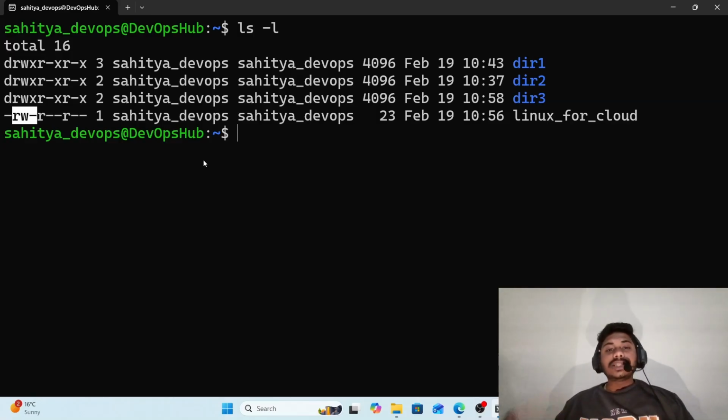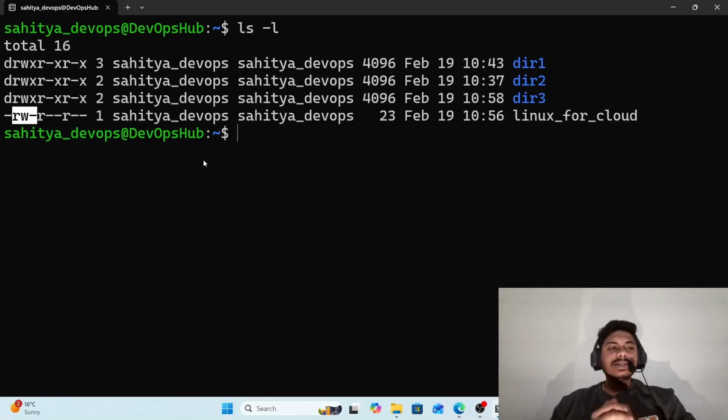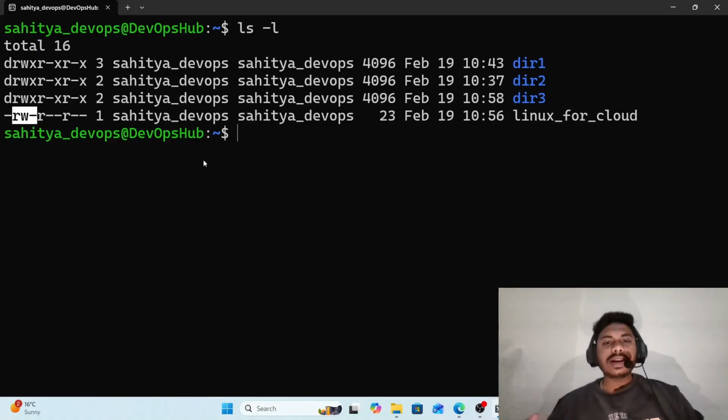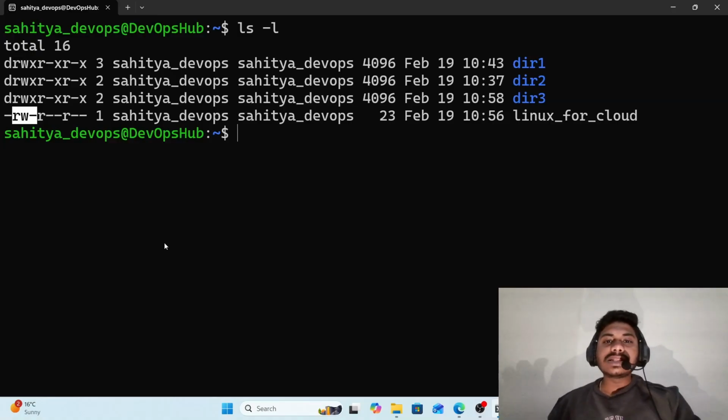These are the permissions. The root user is the super user of Linux. He has all the permissions for everything. But let's say a person joined my company, and now I want to hand over my Linux server to that person. That person should not have access to all the files.